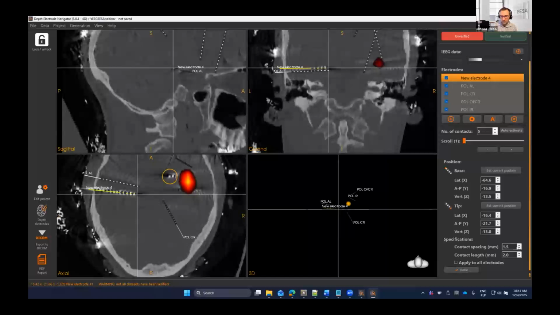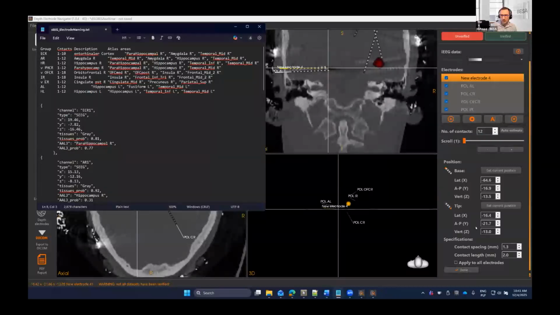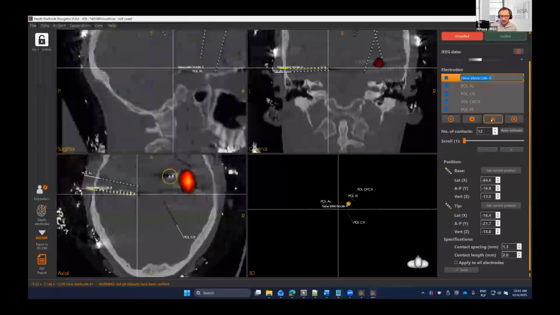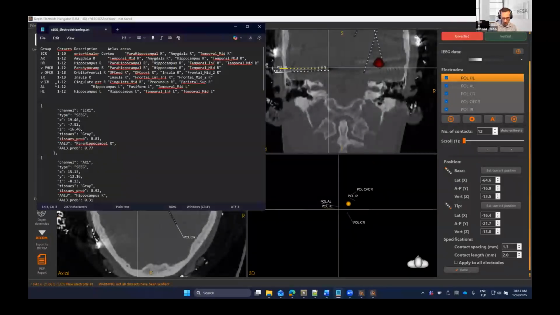Distance 1.3. And again, 12 contacts as far as I remember. You can check. Yes. And this was the name HL. Done. Okay, so far so good. We have already done quite a lot.